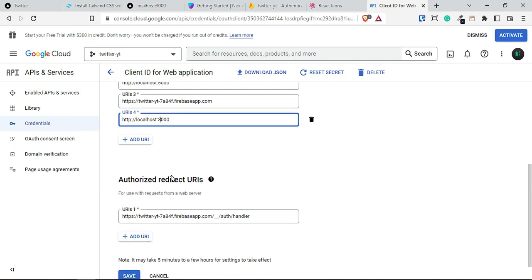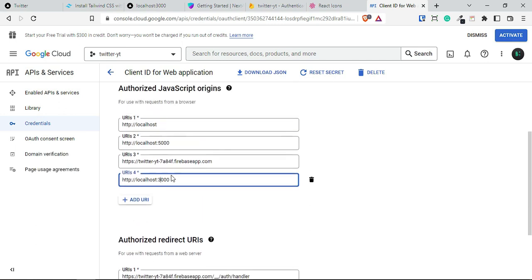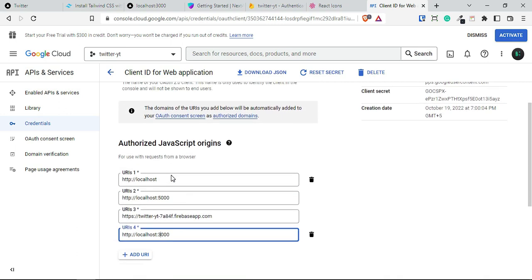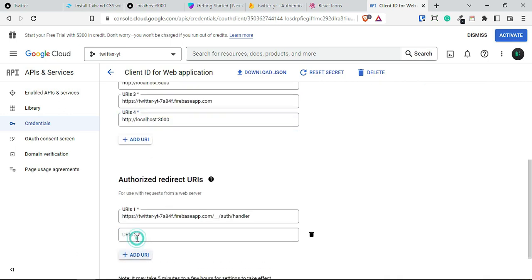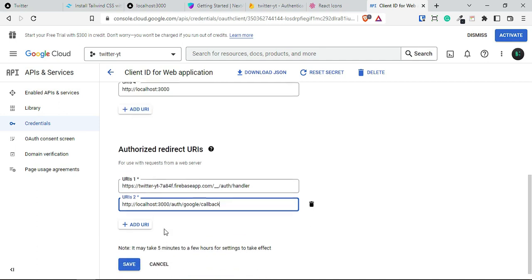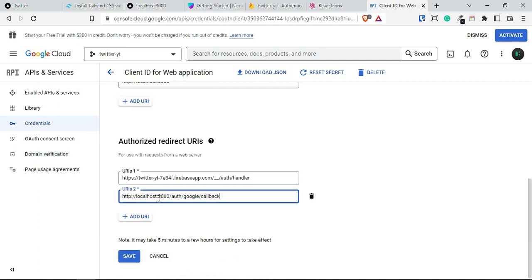And for the redirect URI we are also going to change the redirect URI to localhost 3000 slash auth slash google slash callback. Okay, now just save this.